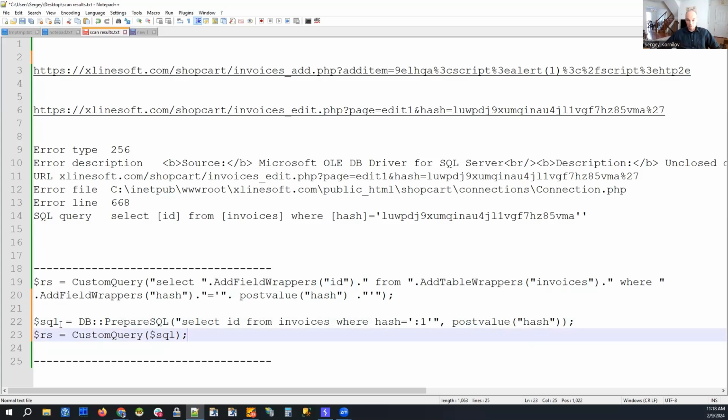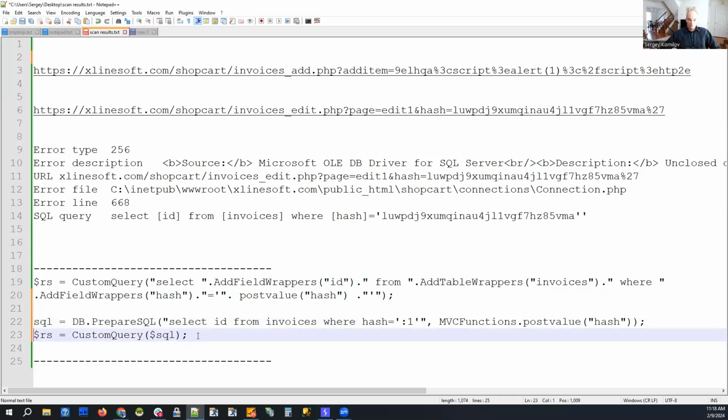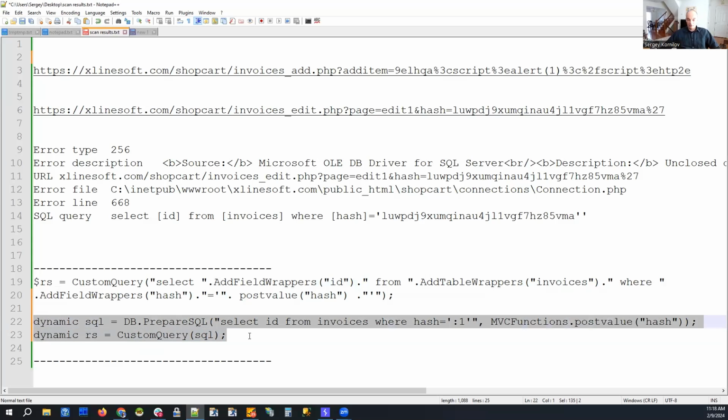It's just going to be basically the same, except you don't need that sign, and DB prepare SQL is going to be like this. Post value is probably going to be MVC functions post value. And probably like this. Something like this. So this is the code for Asperanto.net.